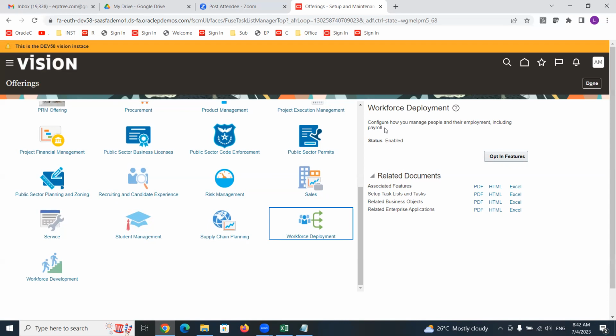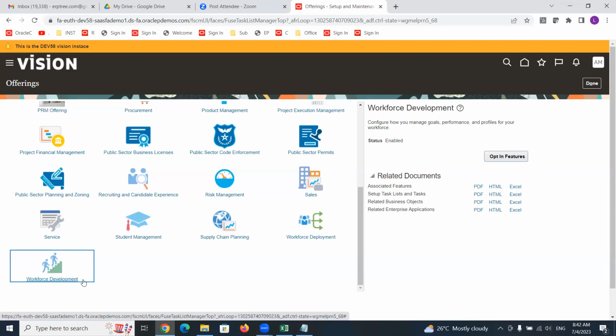If any company wants to implement basic HCM, they can go with workforce deployment. With workforce deployment, they can implement the HR application and the payroll application. Along with these HR and payroll applications, if they want to implement applications like goals, options, talent, and a few other applications, they can implement workforce development.